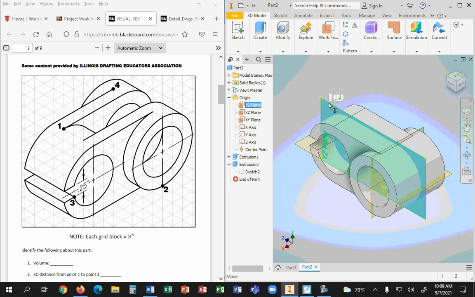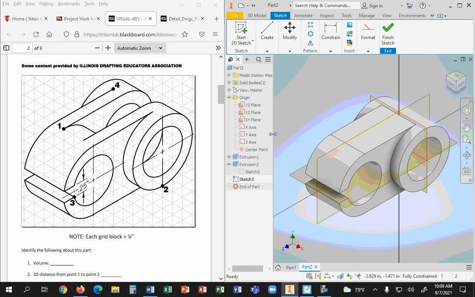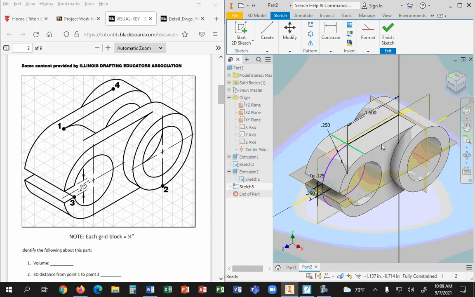So I'm going to pick the same center sketch, and I'm going to create a new sketch. And I'm going to use something I've already taught you to do, which is what? Share a sketch. Remember that? So I literally shared that whole sketch there.